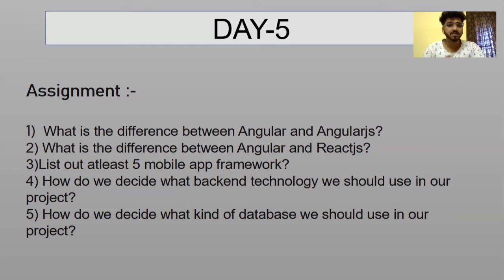So yes, moving on to the fifth question, how do we decide what kind of database we should use in our project? As I spoke a very little in the previous question about the database, let me be somewhat brief. The database is a storage of data which will be coming from the front end, or which will be given from the back end to the front end, so that it will be visible on the user interface. So here we can store the data, we can retrieve the data.